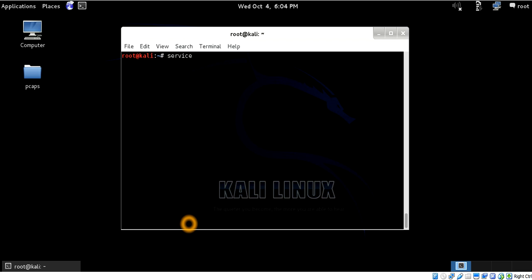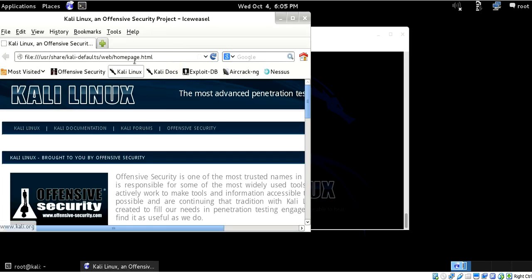service nessus start, and here it will start, and we can use the Nessus IP address, which is 127.0.0.1.